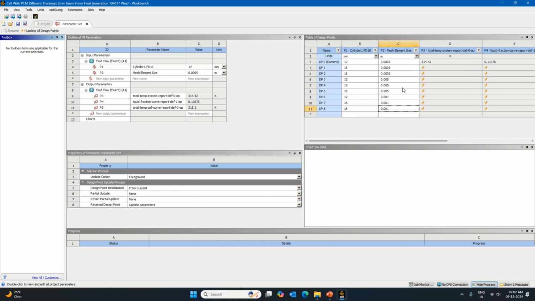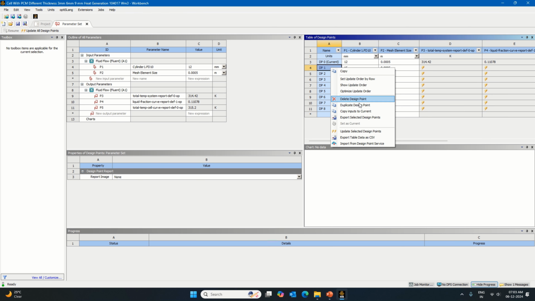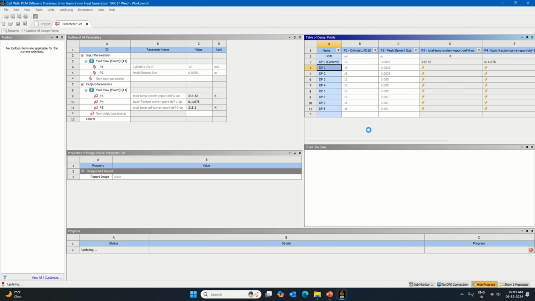So we have run it for the first. Now I'll show you how I can run the second also. So you can click here, update the selected design point. So once I click on update selected design point, the second process will start.